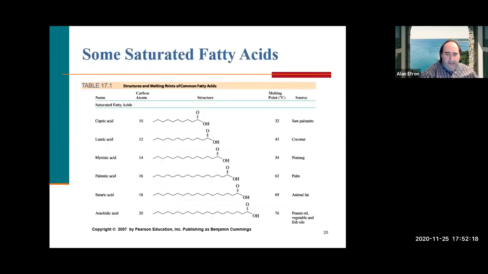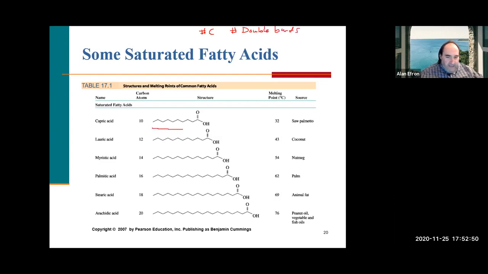And here's a table of that. And again, if you look at this table, they are all single bonded. So these are all saturated fatty acids. Again, it means they have all carbon-carbon single bonds, and they have the maximum number of hydrogens. Another way that we sometimes can classify fatty acids is by the number of carbons and the number of double bonds. So the number of carbons and the number of double bonds.